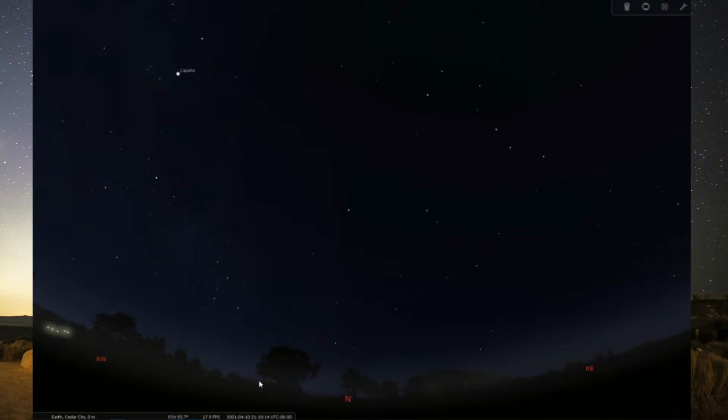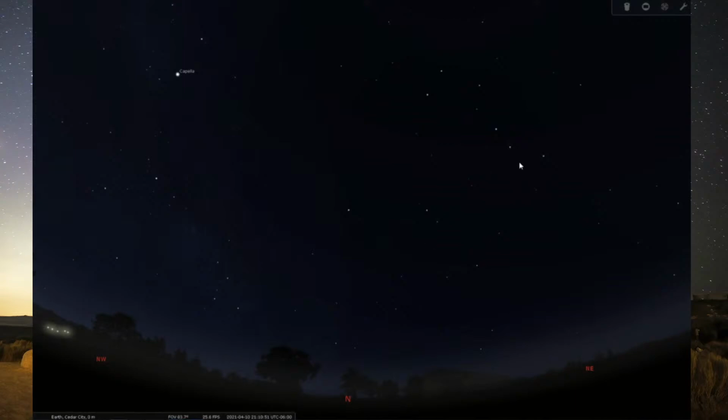But to show you a little bit what that looks like, when you're looking north, because of the tilt of the Earth's axis, if we were at the North Pole and we looked straight up, this star, Polaris, would be right above our heads. Because we're a little bit further down, we're about 40 degrees latitude, it's about 40 degrees up into the night sky. But as the Earth spins around, this star stays pretty much put right there. So let me show you kind of what that looks like.